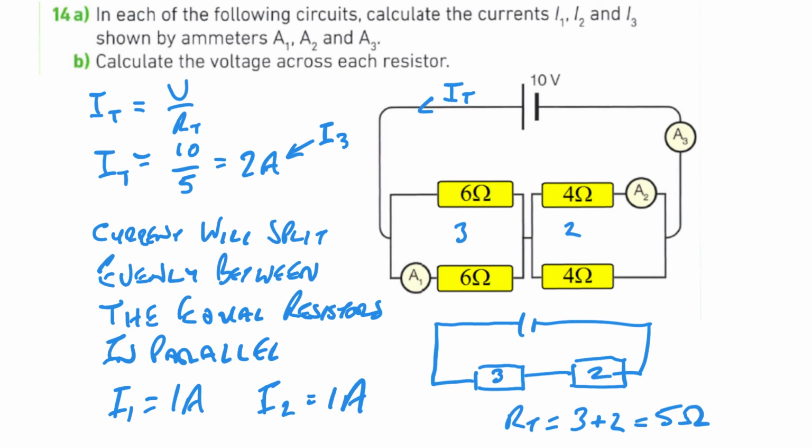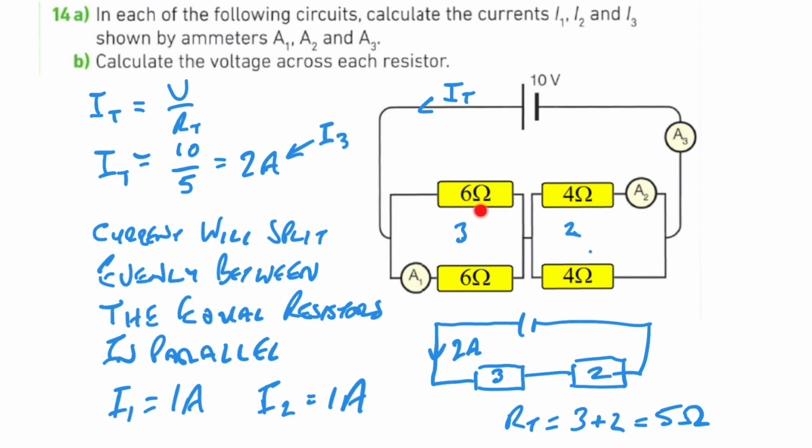Now, if you wanted, you could look at the idea that there's a 3 and a 2 here, and work out the voltages across the 3 and the 2 based on the fact that you know the current. If you know the current here is 2 amps, then you can put that current through the 3 ohms and see what voltage you get, and then put that current through the 2 ohms and see what voltage you get there. So if we put 2 amps through the 3 ohms, then Ohm's law says V equals IR, so there's going to be 6 volts across this. 2 amps through the 2 ohms, there's going to be 4 volts here.